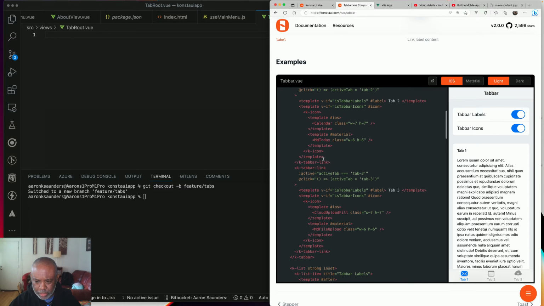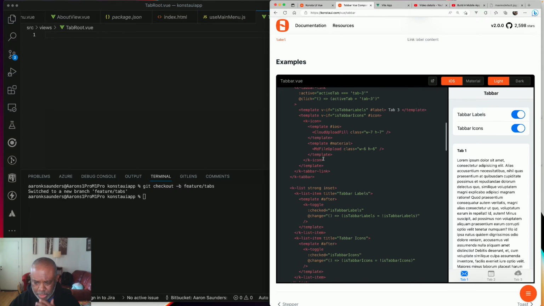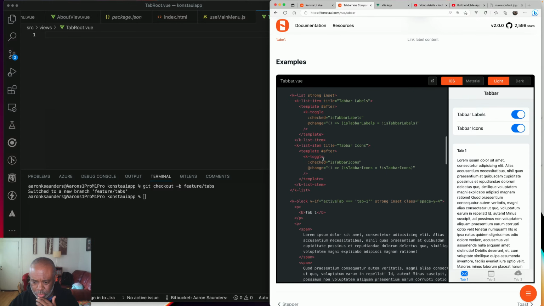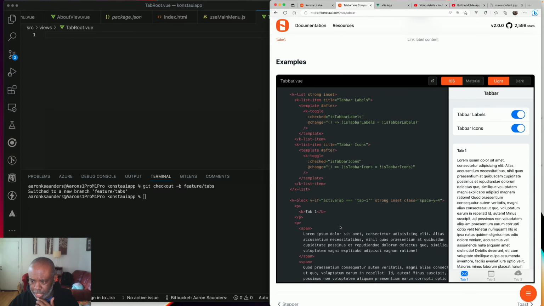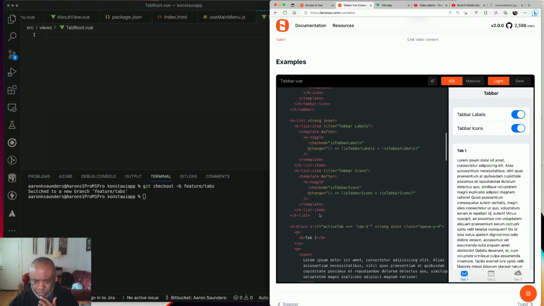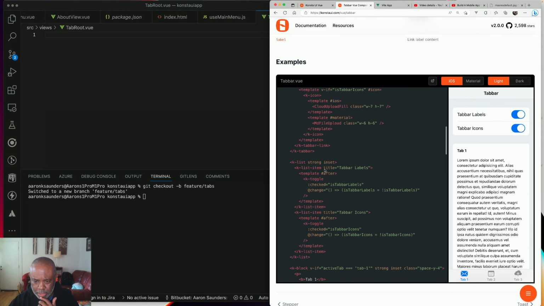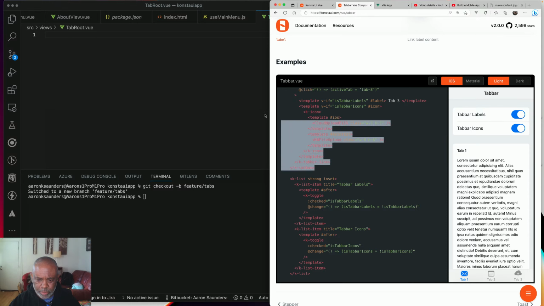Then they have the links for the tab bar and the labels. And then they have each one of the, well, that label stuff looks extra, so we don't want that. So let's just take this part first, kind of walk through it and figure out what's going on. Okay, is this going to work?